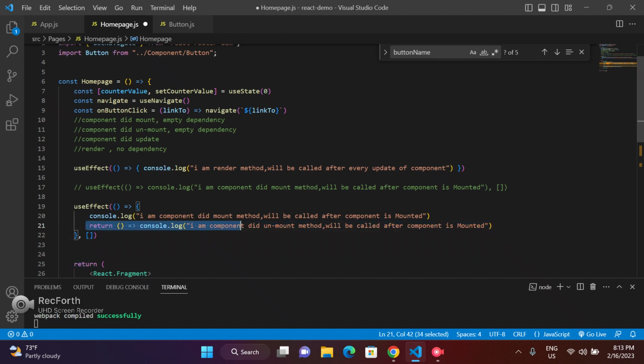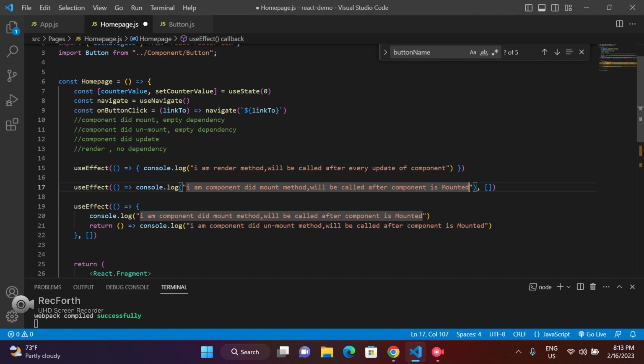For unmount, the return will be there. Inside this useEffect with an empty dependency array, if you are going to use unmount, then you need to write return. And inside the return you will have an arrow function, any function, and that will be called. Any doubt till now?